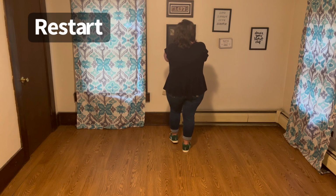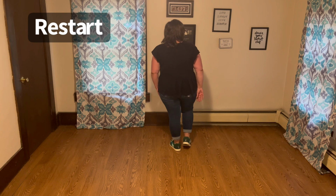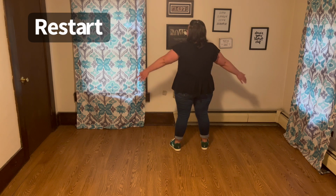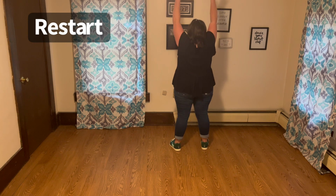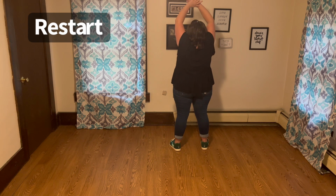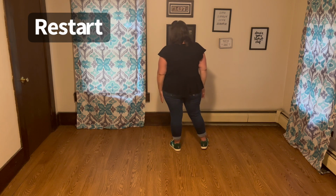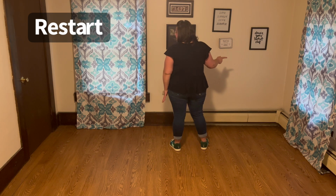You would be here and you would switch your weight onto your left. All you're going to do is step your right foot to the right side as you bring your hands up in an arc to the top of your head for 4 counts. You're now going to bring your hands down the other way that we just came from for 4 counts and put your weight onto your left foot to start the dance all over again.